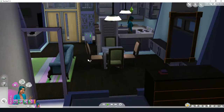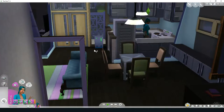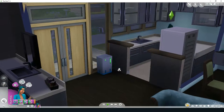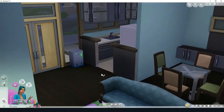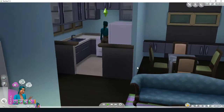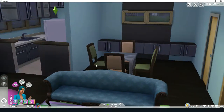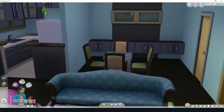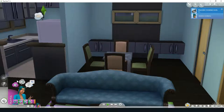Oh, and then I wanted to change the color of her cushions here to a nice green. Will it let me change it while she's sitting on it? Yes. And I think there was something else I wanted to do. That color. And I don't think there was anything else. No, I think it was just those couple of items that I wanted to do before I got on with the rest of the gameplay.